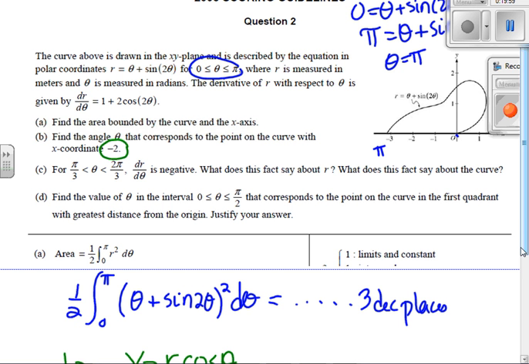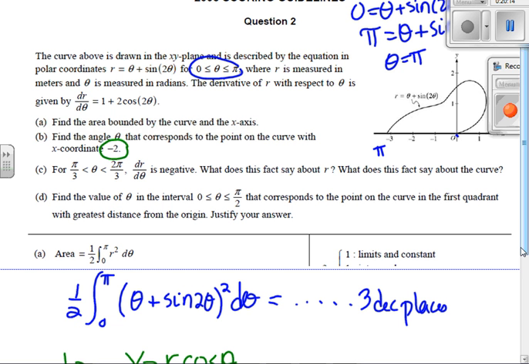Which I didn't think was fair, because I know my students probably did not say 0 over 0, but they recognized it. But the way you have to think of it is you have to convince the reader that you know that you can use L'Hopital's rule because you had 0 over 0. So that was 2 points.